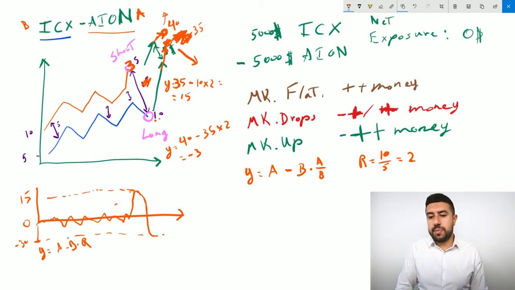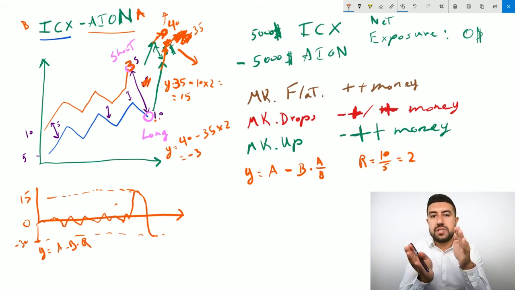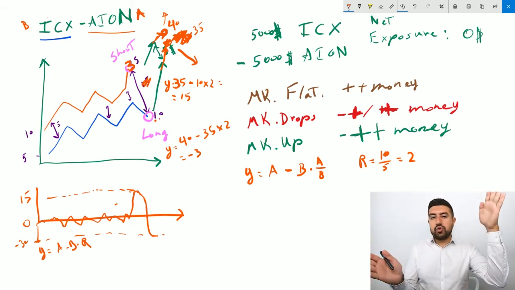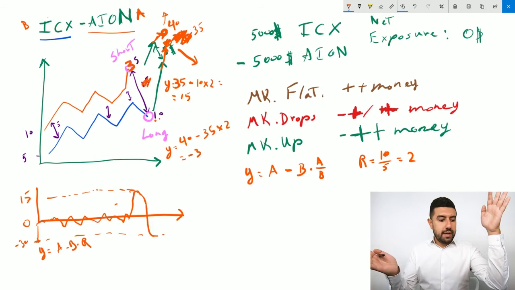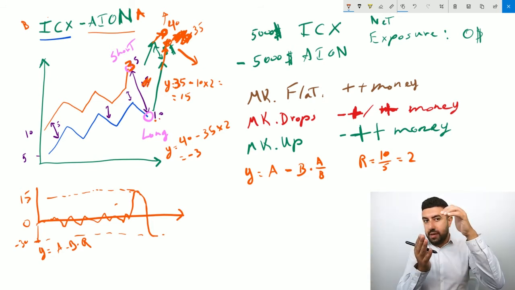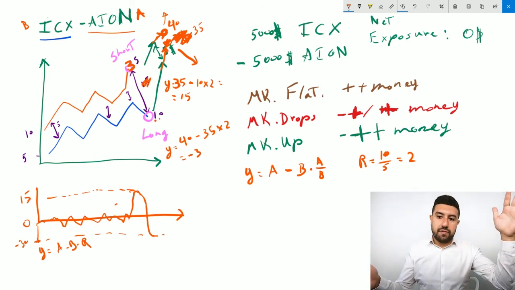So this is what you're going to be looking at. You're going to be looking at another chart, okay? And this chart is going to be the graphical representation of the deviation between these two currencies. And as these two currencies diverge too much from each other, you're going to be buying one and shorting the other. If they converge too much to each other, you're going to be buying the other one and shorting the other one until they rediverge, okay?